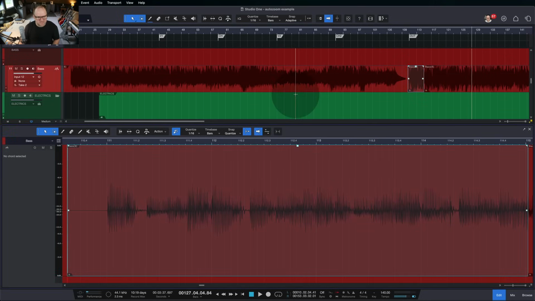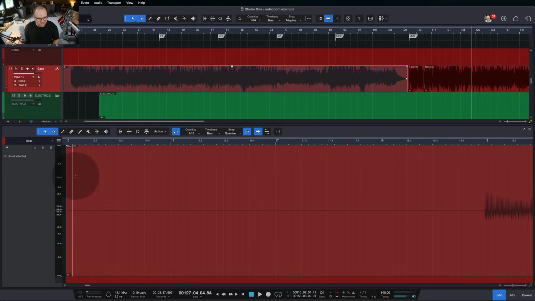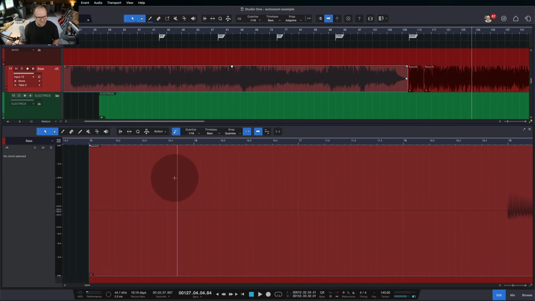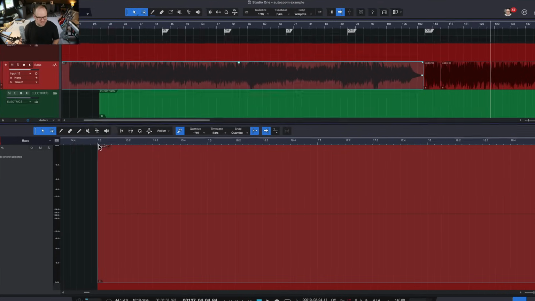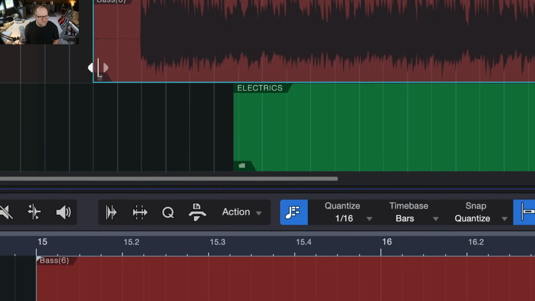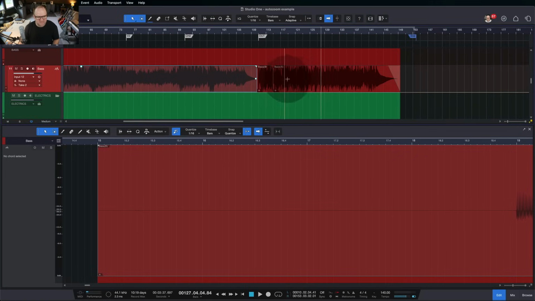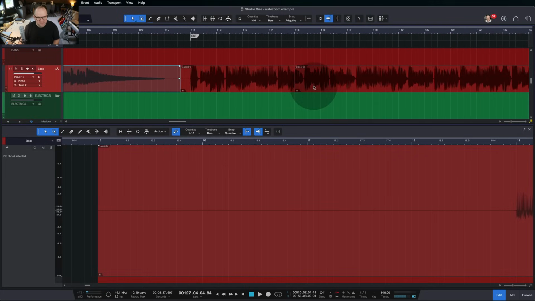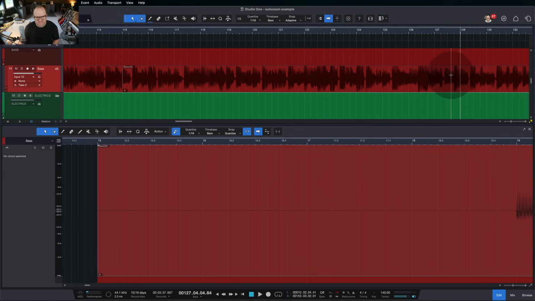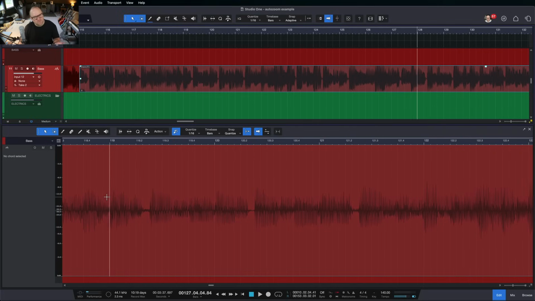Now, if auto zoom is off, what does it do? It doesn't do that. See, when I click on this, it's showing me the very beginning of that file. So see how it begins here at measure 15? That's where this particular recording began. So in the normal mode, that's been the way this works up to now. If I zoomed in here and clicked on, say I wanted to see the end of this, it's just going to show me the beginning and then I have to scroll over again.